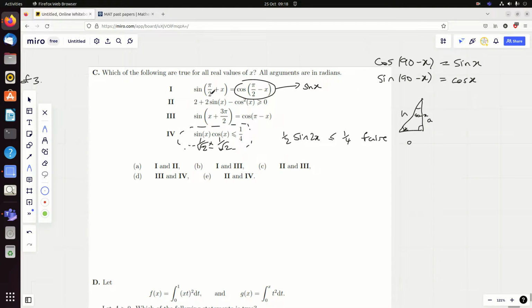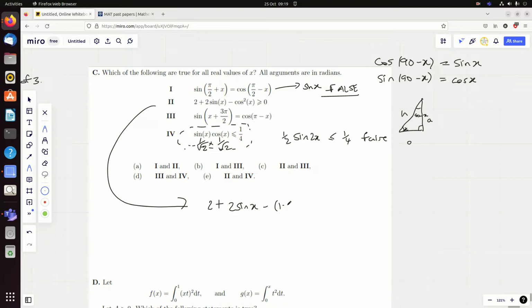Now, is sine of pi over 2 plus x always the same as sine x? Definitely not, because that moves the sine x graph like 90 degrees to the left, and so this is false. You could absolutely do this with compound angle formulae, yeah, by expanding both sides. And two I think is true, just because. Now, how did I do this? Oh yeah, rewrote cos squared as 1 minus sine squared.